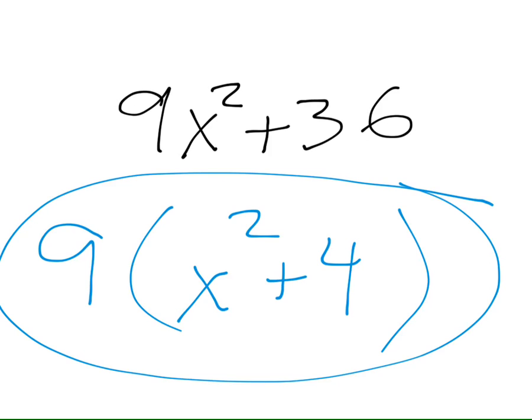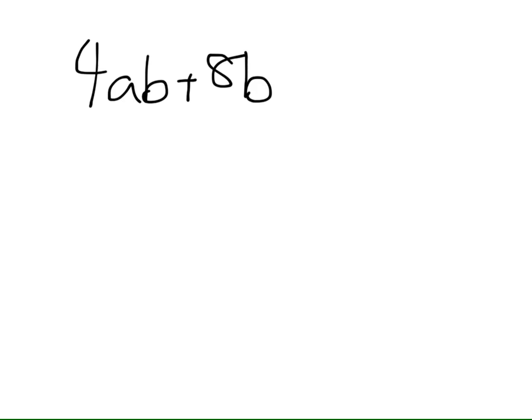So when we have 4 or more terms, we're going to group them in order to factor them. We're going to try it by grouping. We're always going to look for a GCF first, though. So let's look at that first one. It's 4ab plus 8b plus 3a plus 6. 4 terms right here. Is there a GCF between all 4? There's not something that you can bring out like we did above. There's no GCF, so what we're going to try is a method called factor by grouping.